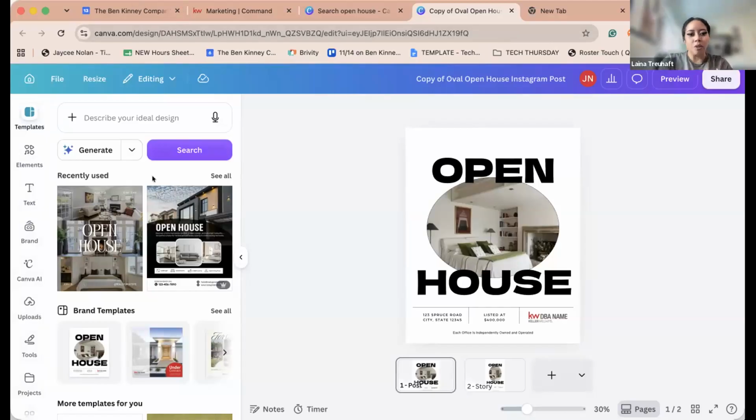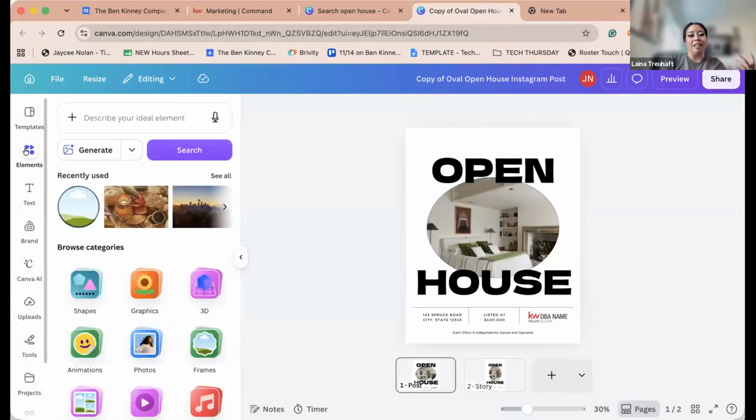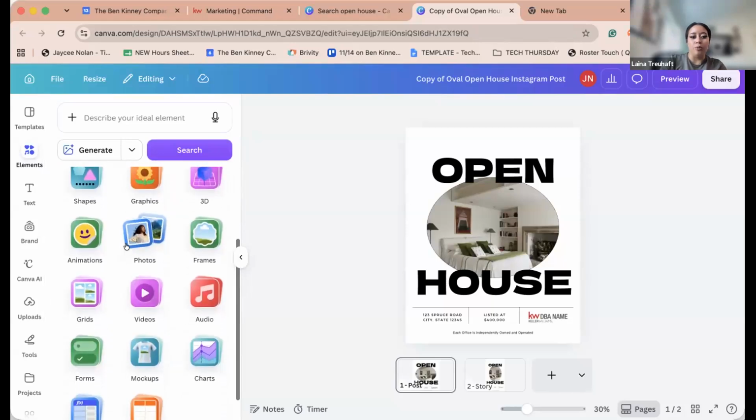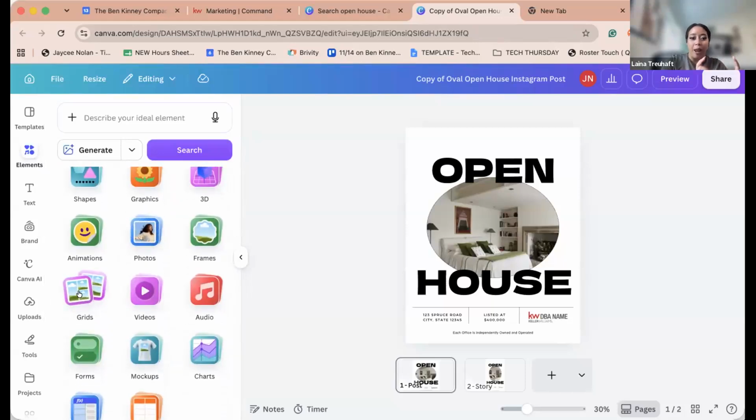Just to continue, on the left-hand side we have all of our different tools, starting with more templates, and elements, where we can grab anything from a graphic, a photo, maybe a frame to add more photos.